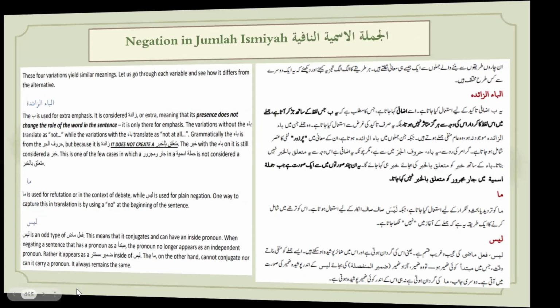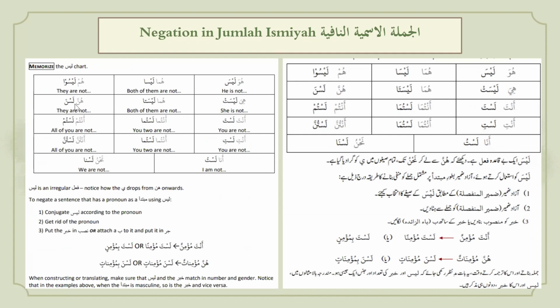Okay, now let's do the conjugation of Laisa only in the past tense. Huwa Laisa, huma Laisa, huma Laisa, hum Laisu, hiya Laisat, huma Laisata, hunna lasna. Look over here, this is lasna. The ya is omitted over here because the third letter needs sukoon. Hunna needs sukoon on the third letter. So that's why the ya is dropped. Instead of laisna, it is hunna lasna. Then onward you have the same pattern.